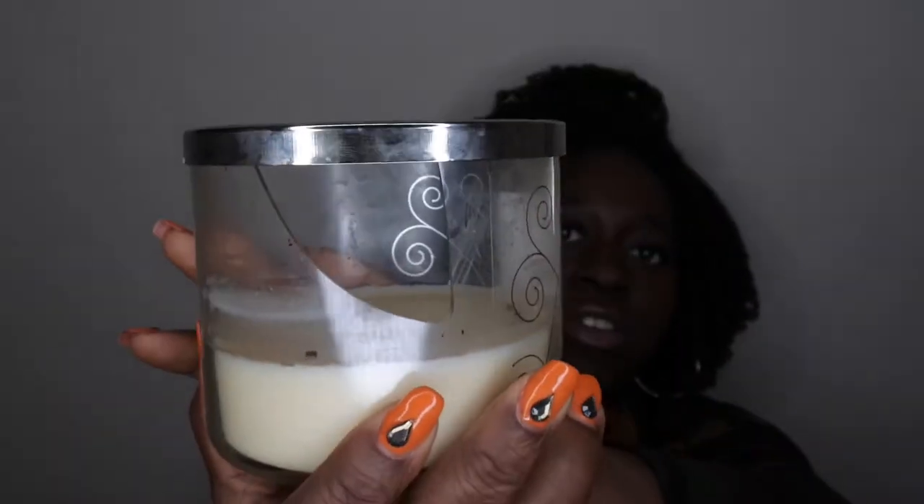My next candle is also season-themed: 'Tis the Season.' The packaging is a little beat up — had some little ones over who destroyed it — and it was on its way out anyway. It didn't burn all that great so I ended up putting it on a candle warmer, but the scent itself was awesome. If you want to create that Christmas feeling and ambiance in your house, burn this during the holidays. The scent notes are rich red apple, sweet cinnamon, and cedarwood — it just smells like Christmastime in a candle.